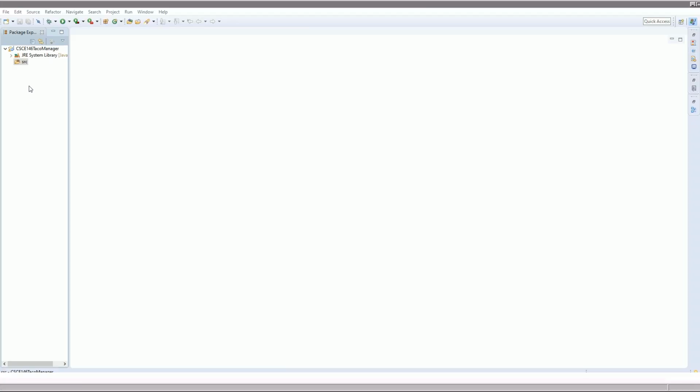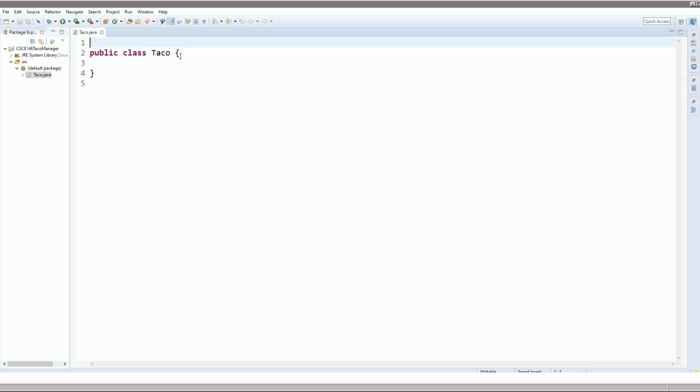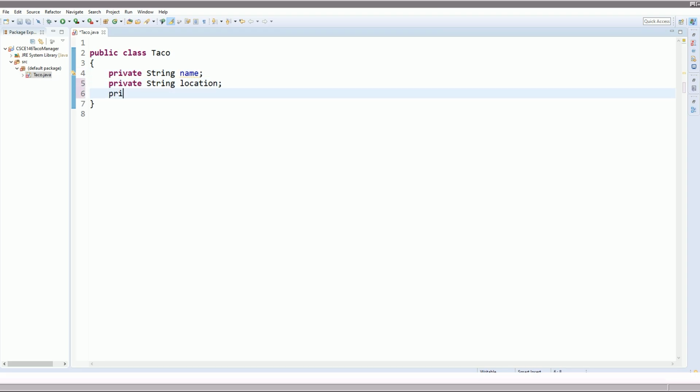Where we should first start out is with one of the most essential elements, the taco itself. So let's go ahead and write this taco class following those 7 easy steps. Step 1, define the class. So now we have this class taco from which we can create instances or objects of this type. Next step, we need to worry about our properties, our instance variables. Their scope should be private. Private string name, private string location, private double price. Next, we need to write our constructors.